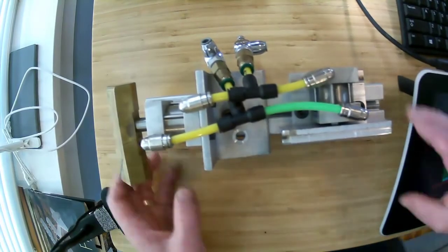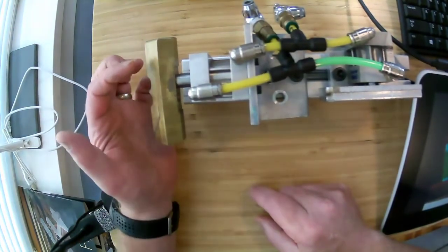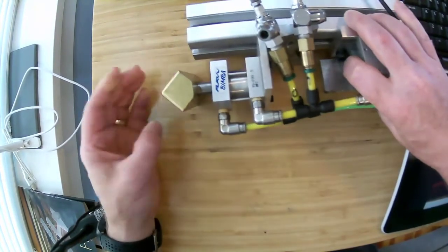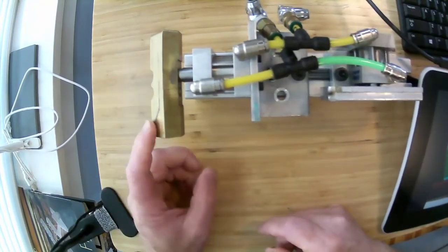So there we go. Here is one of the heat sinks he uses. You can see that this is a brass heat sink. It's shaped like that one that's in the drawing, and he uses brass heat sinks sometimes.